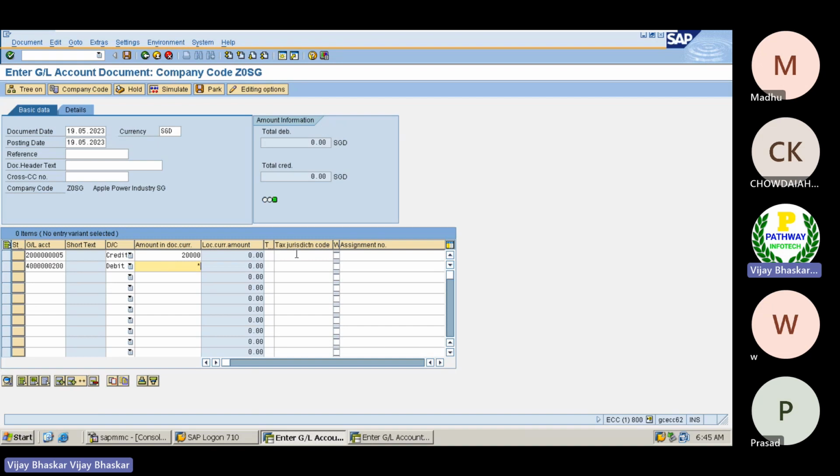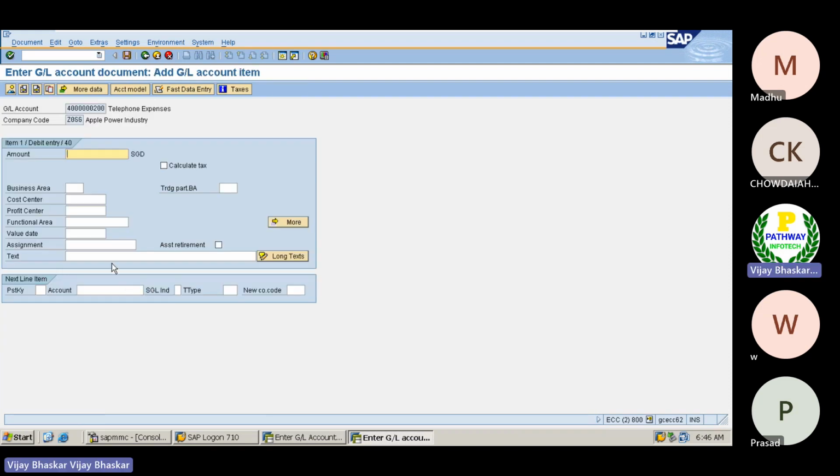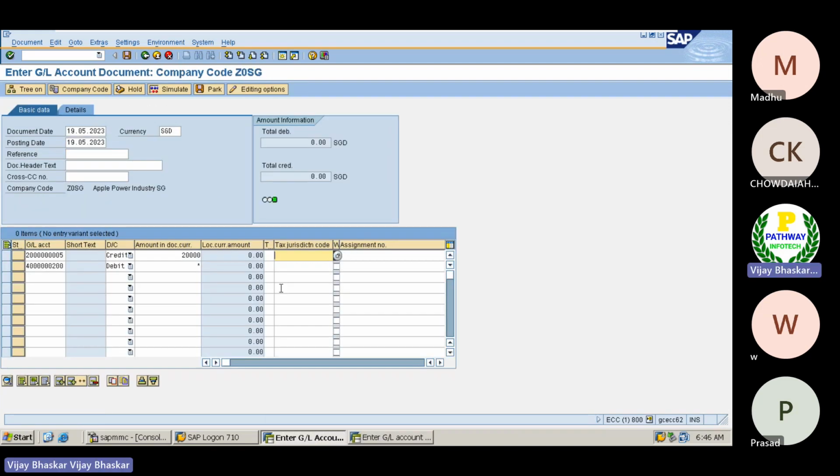Now, if you want to add text, we have a long text, right? If I go to the next screen, currency is also there, and long text is here. In this field also, if I go here, see, assignment number and value date are there. Since it is a bank transaction, it will definitely ask again.